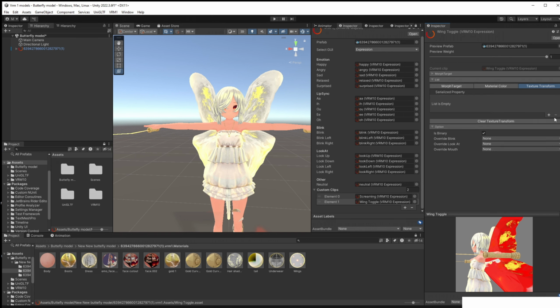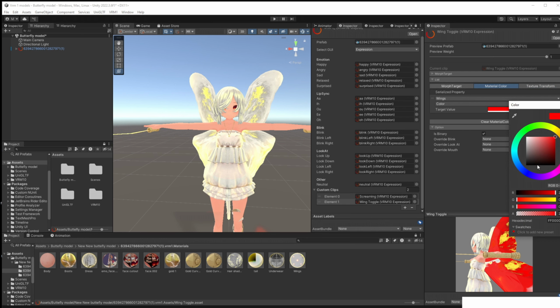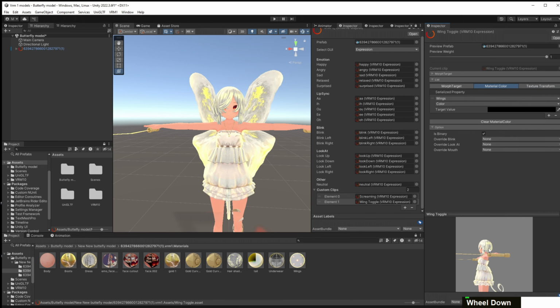So we'll delete this parameter, we don't want it, we don't need it, and we'll assign this back to an alpha value of 0. So that's this toggle done. Now we'll make some other toggles.